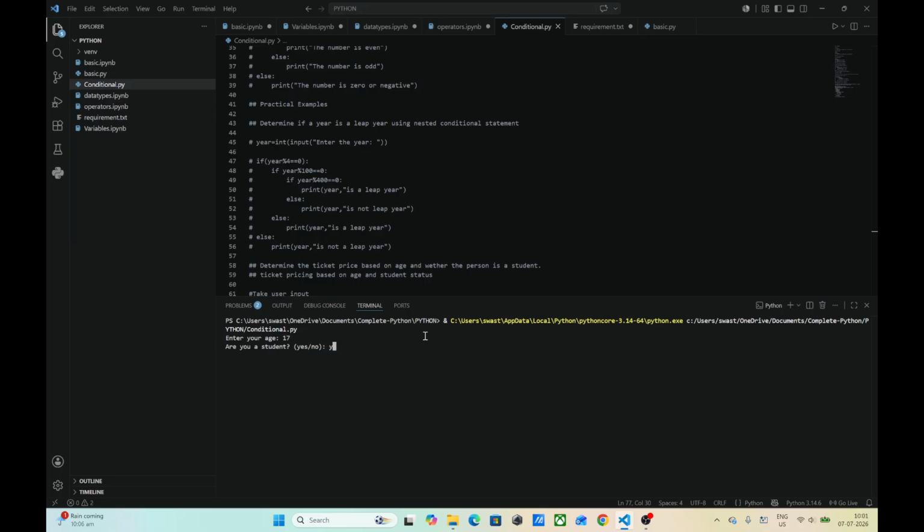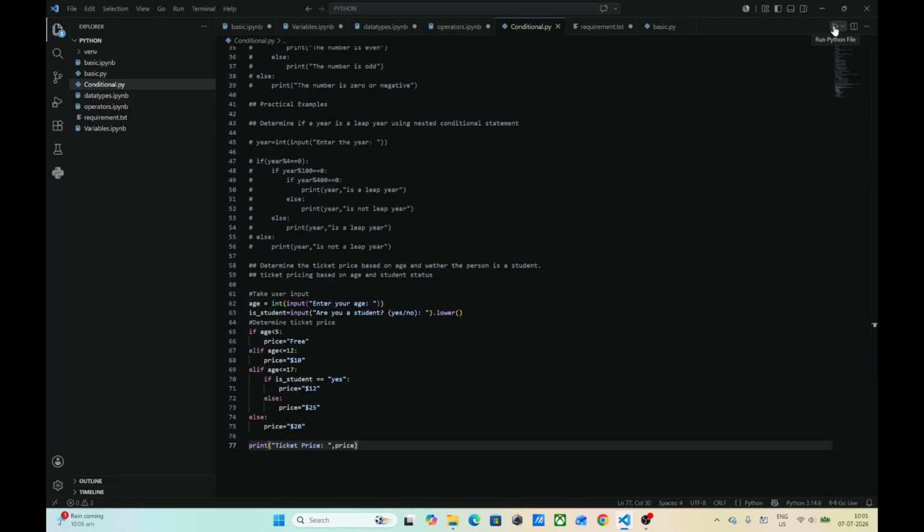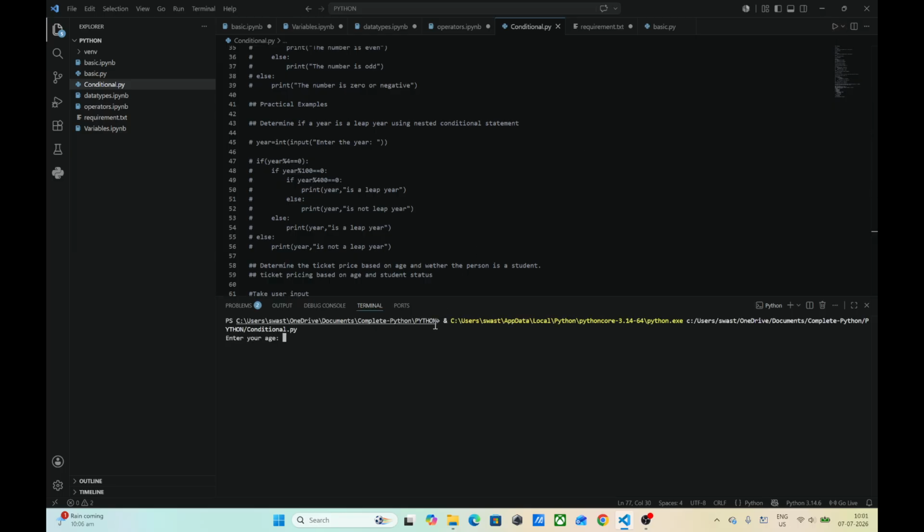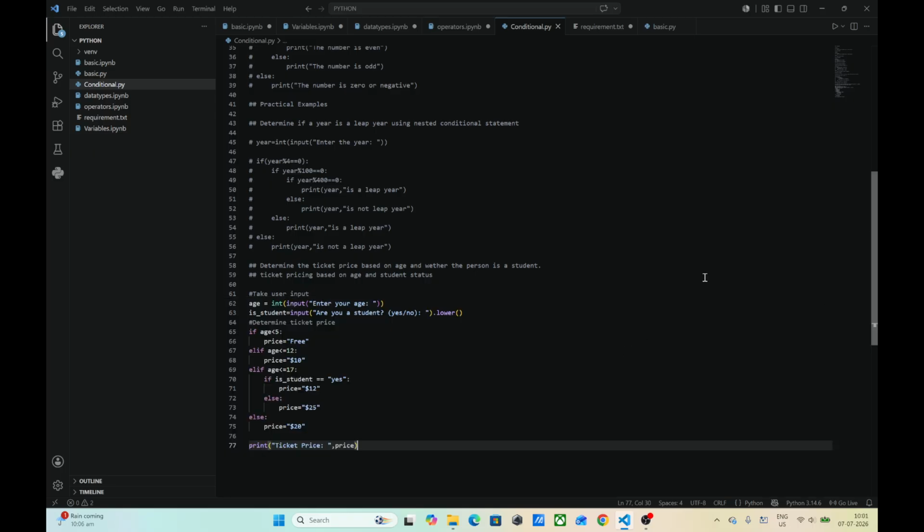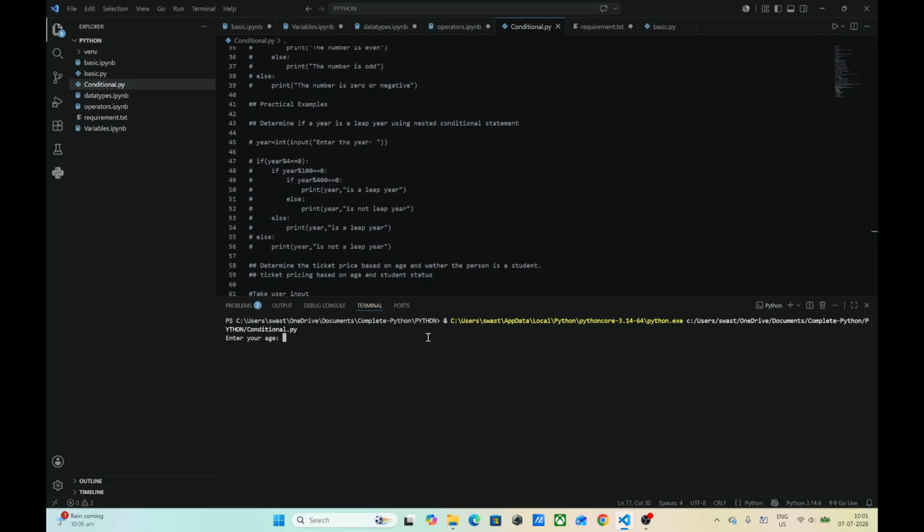Are you a student? Yes. Ticket price 12. Now if my age is 19. Are you a student? No. Ticket price 20. If my age is 17 and I write no, ticket price is 25. So I will explain you one by one.